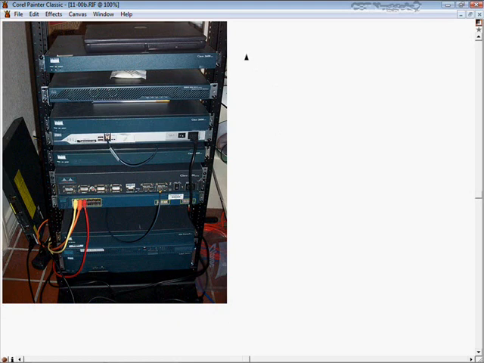And this particular rack would be referred to as an IDF, or an intermediate distribution frame. In other words, typically this might show up in a central office area, maybe a wiring closet or a server room, maybe on the customer premises, and this would uplink or connect to the main distribution frame, which would be a much larger room.